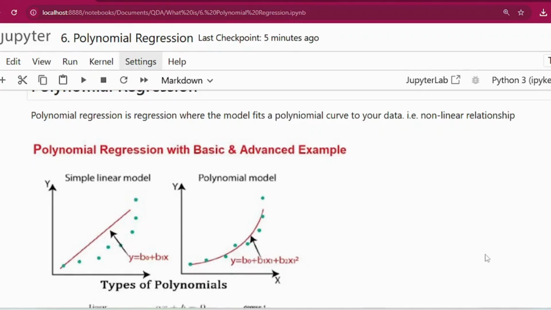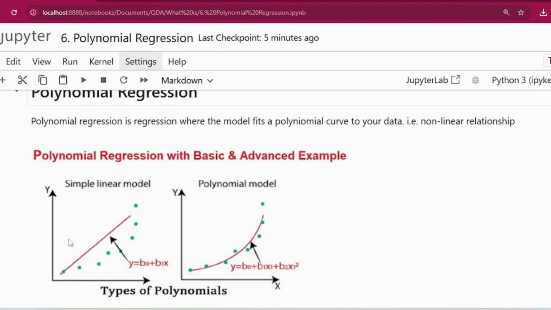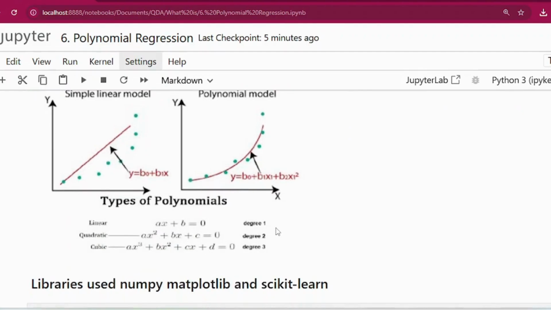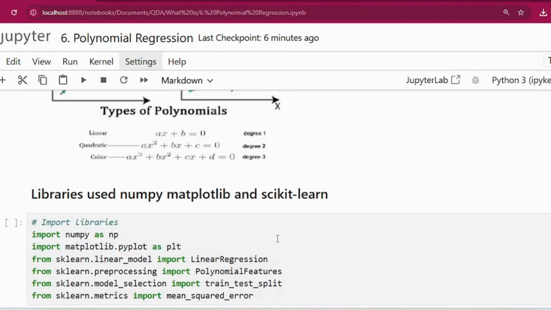All right, so make sure you have installed these libraries. And as I said, the linear regression model has a straight line, the polynomial has a curve. This is because polynomials are like the quadratic equation ax squared plus bx plus c, or the cubic, where there is a power to the variable, then you have a polynomial there, right? So make sure you have these libraries installed. We'll use NumPy for numerical operations, matplotlib for plotting, and scikit-learn for building our regression model. All right, let's get started.